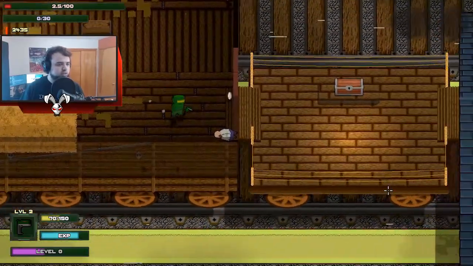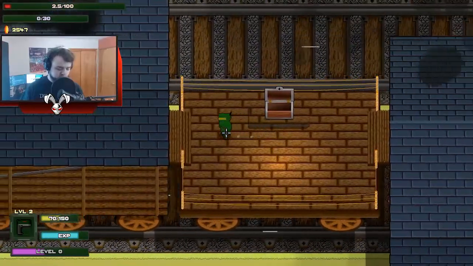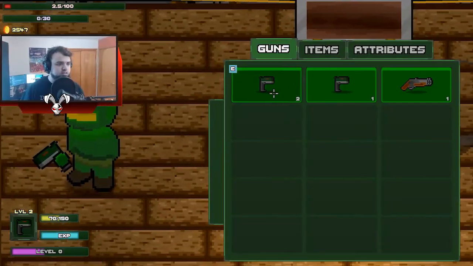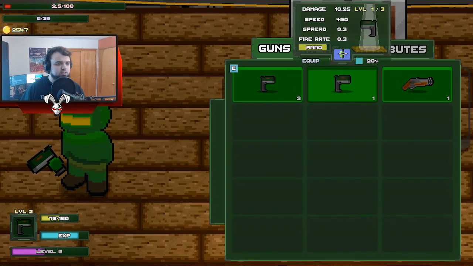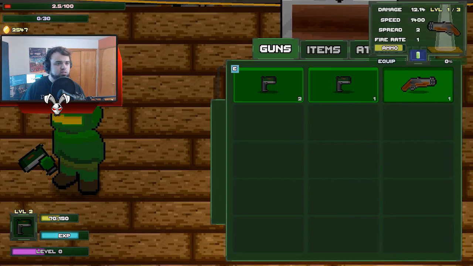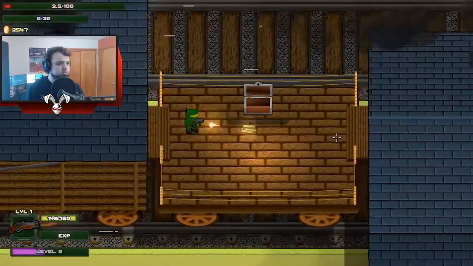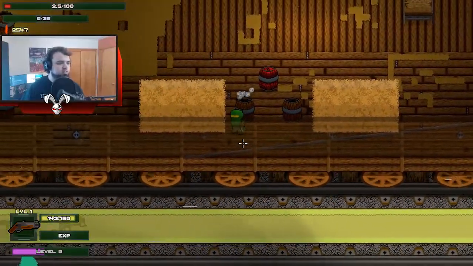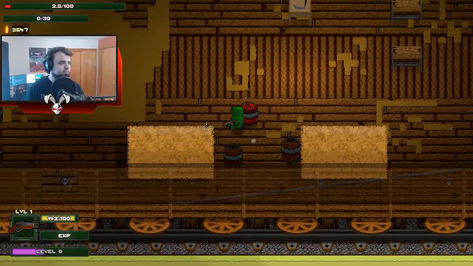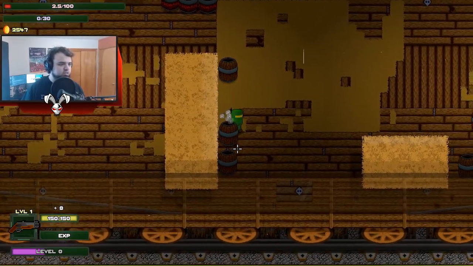Get over there. Alright. What is this? What's this chest got? What did it have? Let's see what the items are. Guns. I need to... Wait. Equip. Oh, man. I like that. Do I have enough? If I go back, do I have enough for that rifle? I think I almost do.